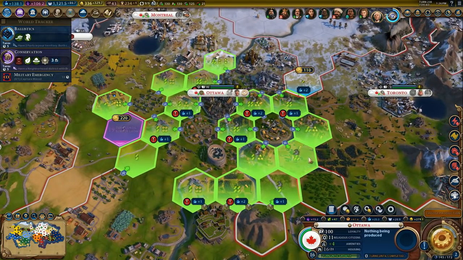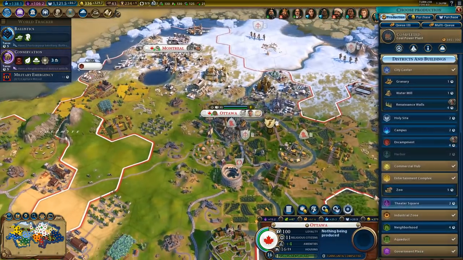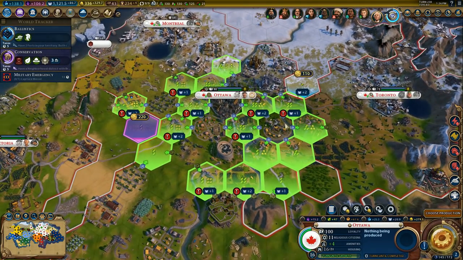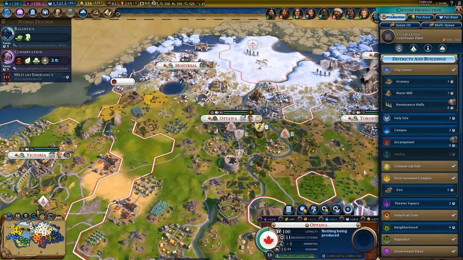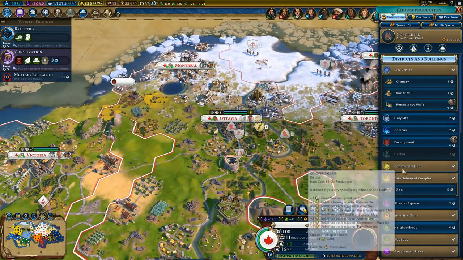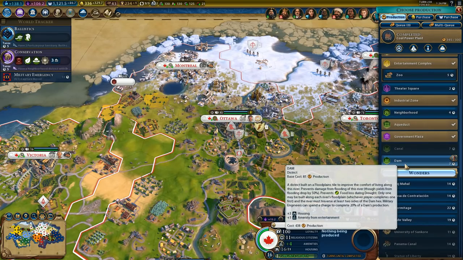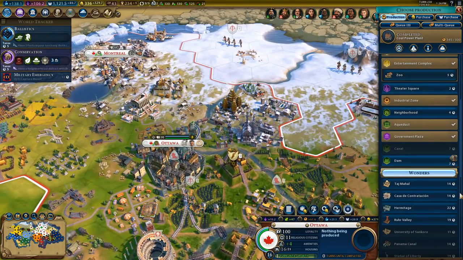We don't need a campus in our capital. No, it's not going to work out. Holy site for some extra faith per turn. We're making enough faith per turn. We're at 86 faith per turn, so we don't need anything there. Zoo. The dam for some power. What would that give us? That gives us housing and it ensures that this river won't flood anymore.